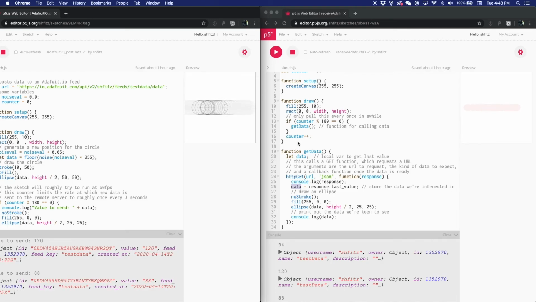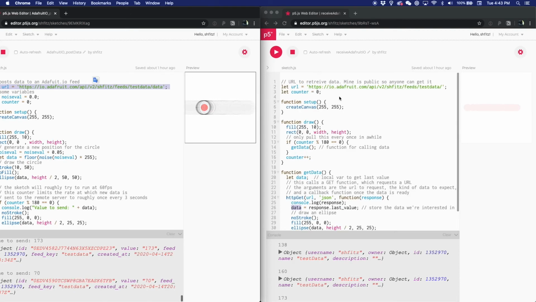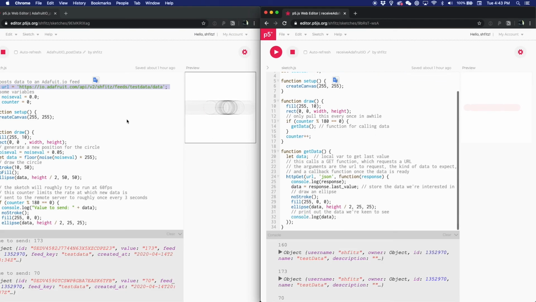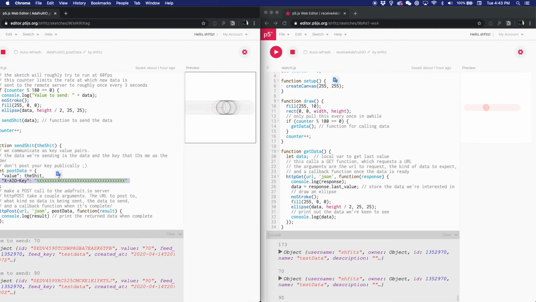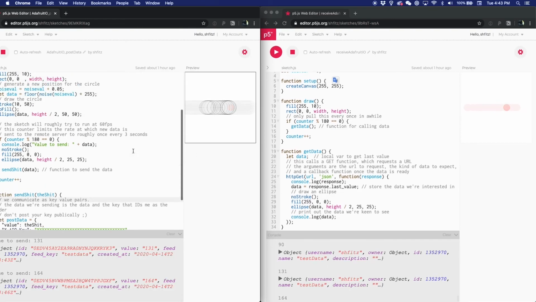So this is the start of this. I totally encourage you to check out these sketches that I've made. Make your own feeds. You'd need to swap out these variables here, the URLs, your IO key, right? And then it would probably be useful to generate some of your own data back and forth, right?